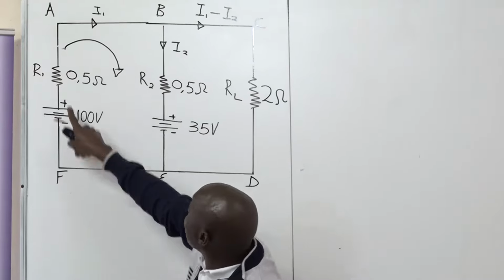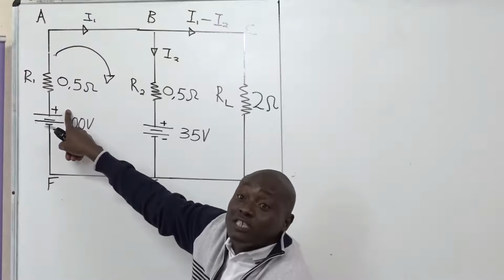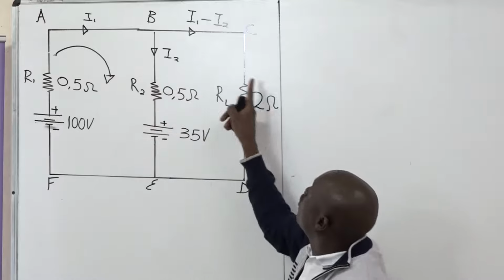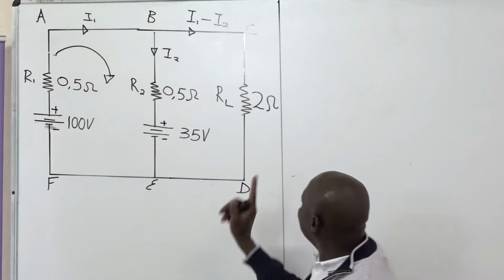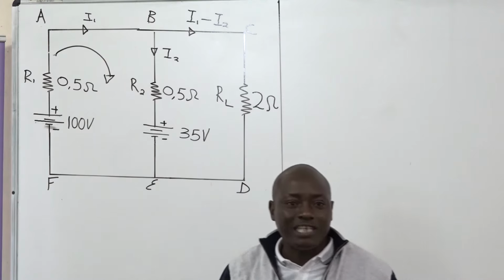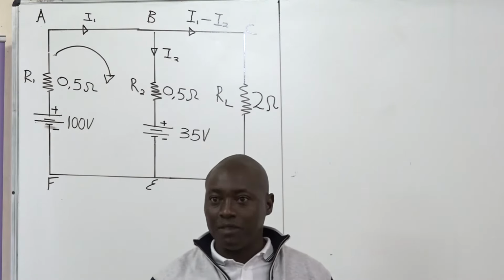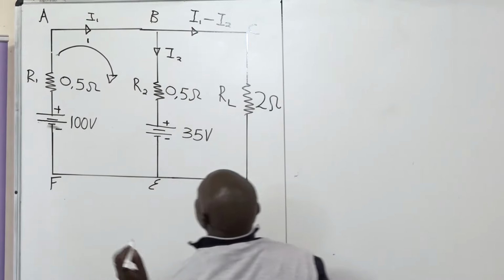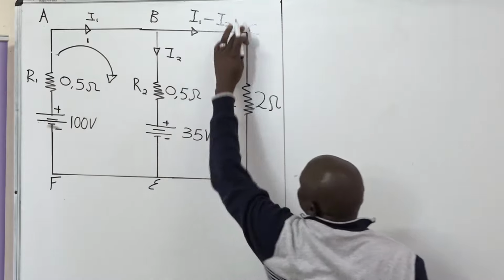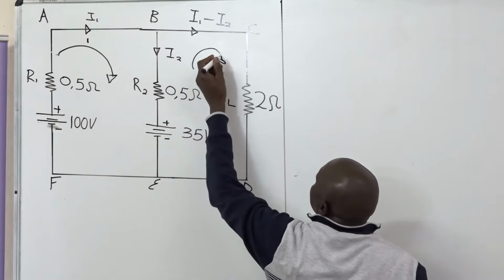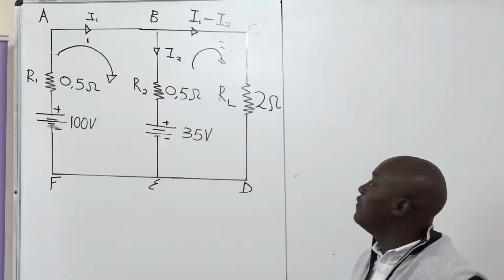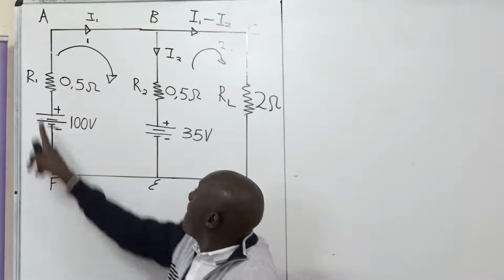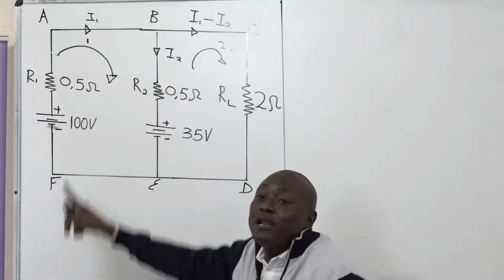That is the reason we started at A, because it's our positive side, which is A, B, E, F. Even on another loop, I'm saying B, C, D, E. But how many loops do we have there? The loop that we have there is loop number 1. The loop B, C, D, E we can call loop number 2. And again, A, C, D, F, back to A, can still be loop number 3.